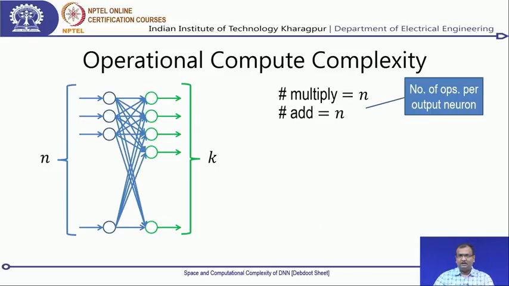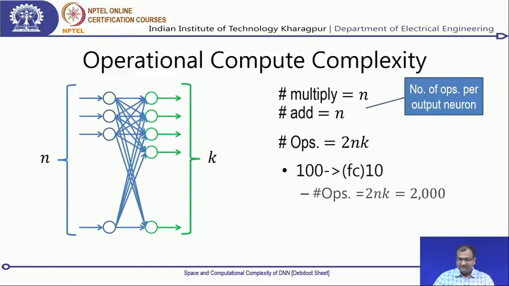Now, for our current generation of machines, as we had discussed earlier, multiplies, adds and everything happen pretty much in the same machine cycle, and you can call this just one operation itself. Whether it is a multiply or add, we are not much worried about, it is just an arithmetic operation. So, that would mean that my total number of operations comes down to twice nk. So, it is n plus n, which makes it 2n, and then I do it for each of these neurons, which is k number of times. So, that makes it 2nk operations in order to implement it.